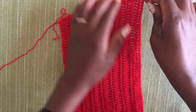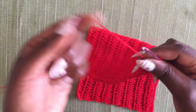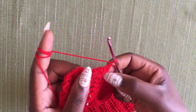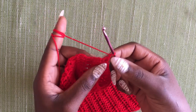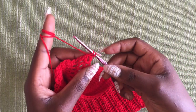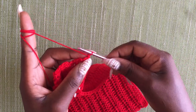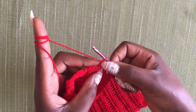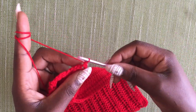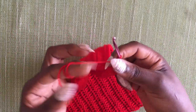Now we are going to clean up these parts, this and the lower part, with a single crochet. So chain 1. In each double crochet you're going to put 1 single crochet. This is a single crochet. You wrap your yarn after chaining 1. Don't wrap your yarn around the hook, just enter in the space, pull through and pull through. So that's our single crochet.